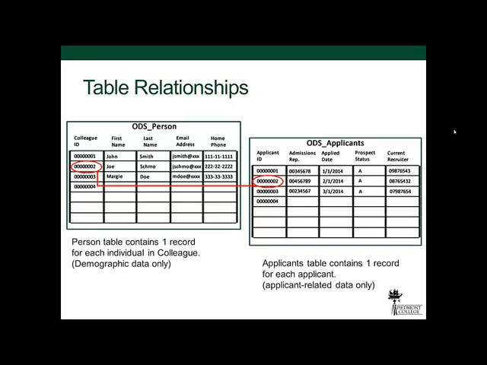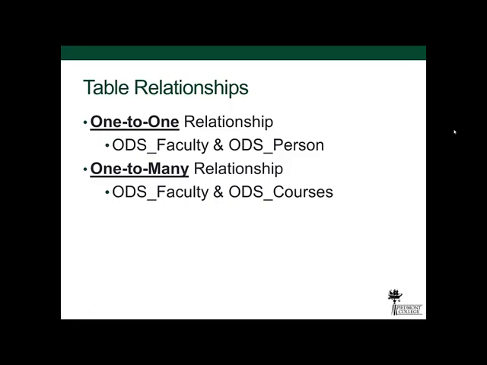So in order to retrieve demographic data for all applicants, or for an applicant, the two tables must be joined so that we retrieve information from matching records only. When joining tables, we must always know how many matching records will be retrieved from Table 2 for each record we select from Table 1, and vice versa.